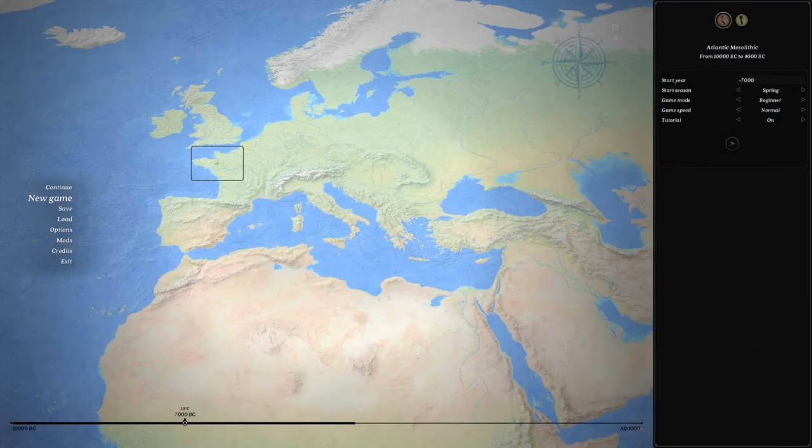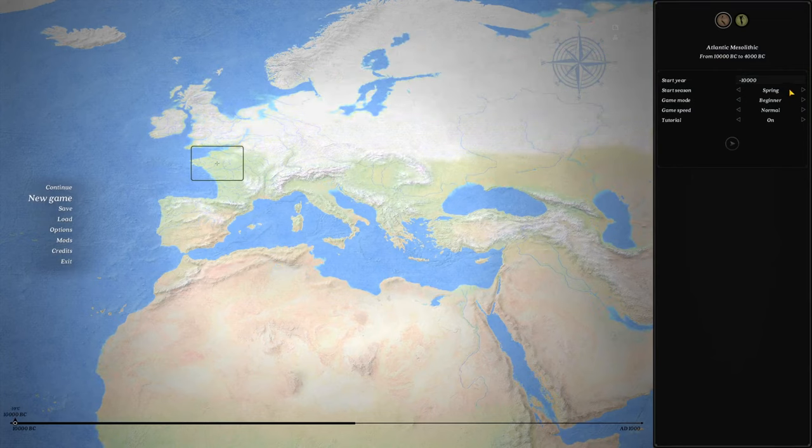Right, let's get straight to it. We want to be 10k BC and we would like to be summer. We're going to stay normal and we're going to stay beginners, and the guided tutorial off. We do not need it.